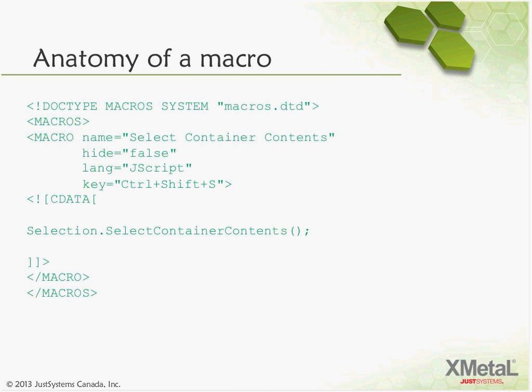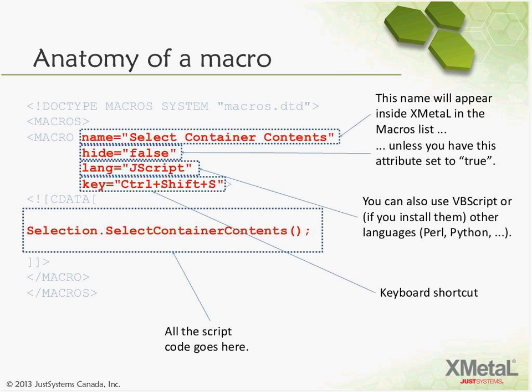So, of course, I'm not going to write the macro right here and right now, but here it is. So this is what the macro looks like. You don't need to understand all this code right now, but I want to highlight a few of the bits. The stuff I've grayed out right here is the stuff that's going to be present in any macro. You can think of that as just copy and paste macro template kind of stuff. If you understand all the XML that's going on there, that's just great, but you don't need to.